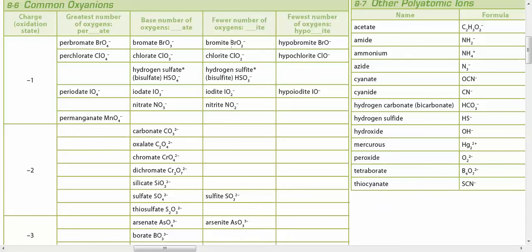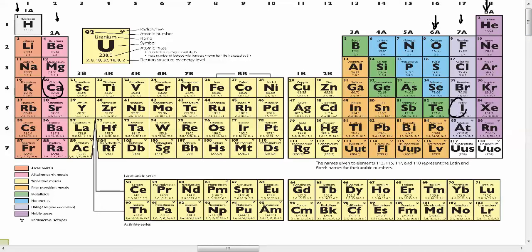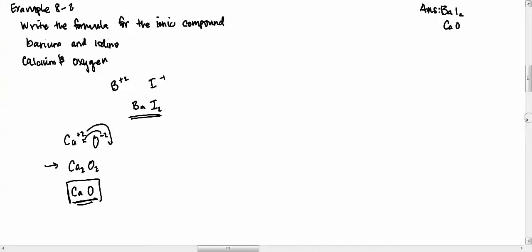The thing about mercury is it doesn't have an oxidation state that we know and can just name off really easily. Notice mercury's way in here. Mercury can have multiple different oxidation numbers. Let me see if I can find what they are. Here it is. Mercury can either be +2 or +1. And we don't know whether this is the +2 version of mercury or the +1 version of mercury.